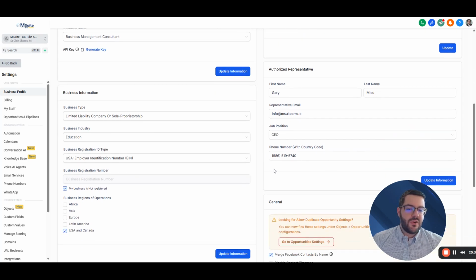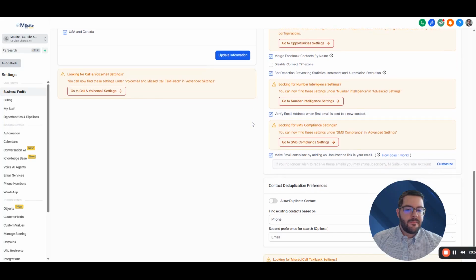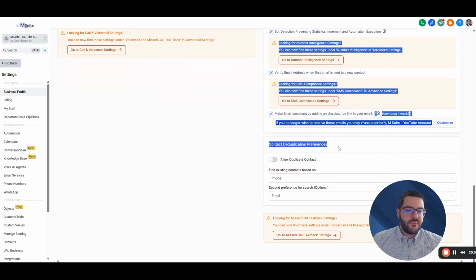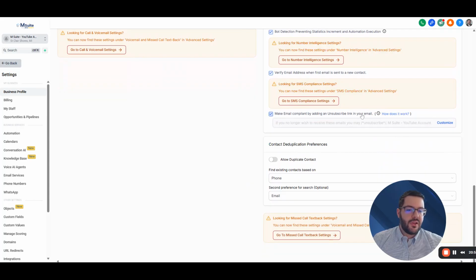Personal rep, this is where you put your personal information, right? Use your real email address that you want your agency to contact you at, and your real phone number, preferably a direct line or a cell, so that again, the agency can get a hold of you. This information doesn't pull into other places like some of the other spots do. And then down at the bottom here, we've got a couple of important decisions to make. I think most important down here being our compliance decision. Will we be choosing to be compliant in this manner, or is there another way that we plan to handle that?